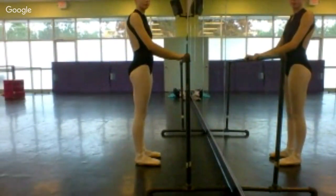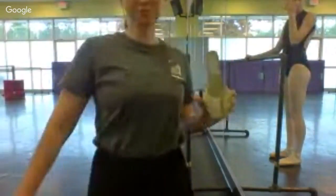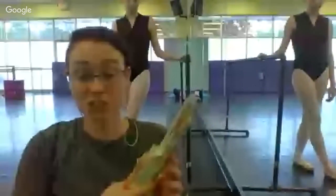Okay. So, this is a point shoe. Well, it was. For those of us who don't know how point shoes work, just, you know. This is a Grishko. Not every shoe is made the same. But I wore a Grishko for a really long time. Then I wore a Bloch, and now I'm back to a Grishko because I didn't like Blochs.